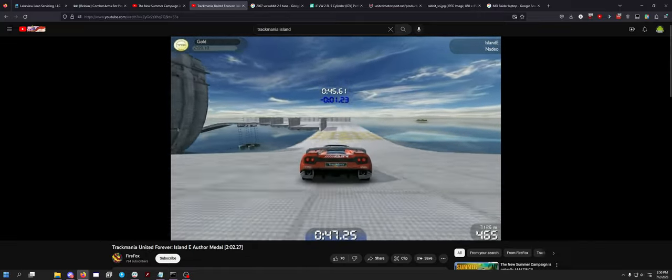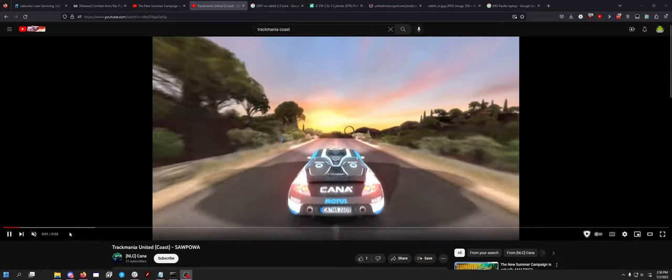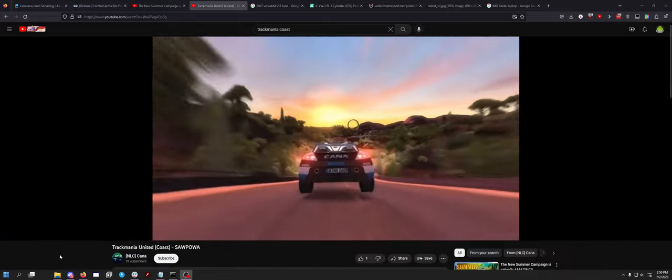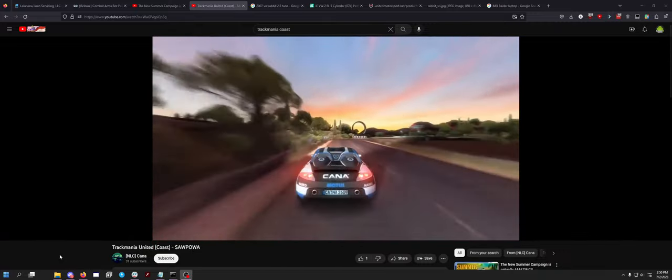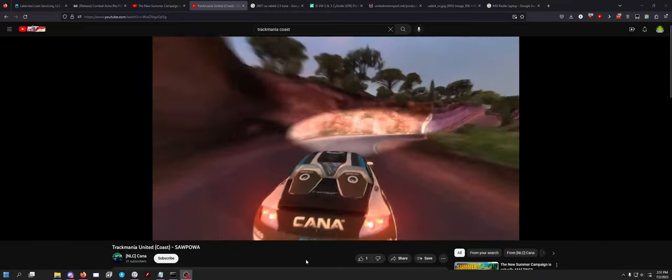So let me show you what Coast was real quick, just for the understanding. This isn't a Nadeo based track, but it is a Coast environment race from a month ago. Why is it like potato quality if it's only a month old video?